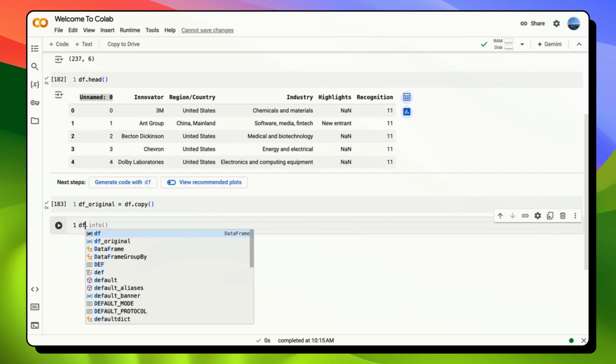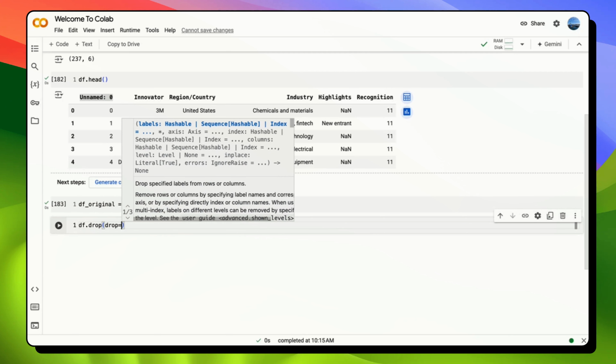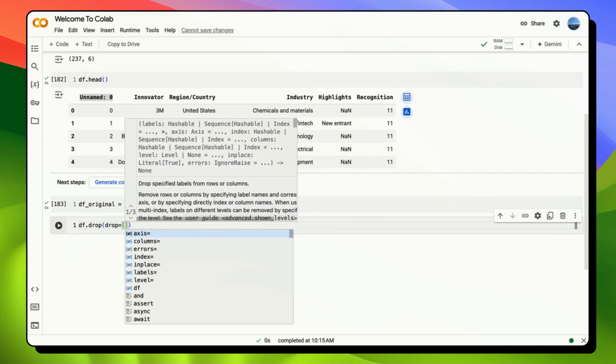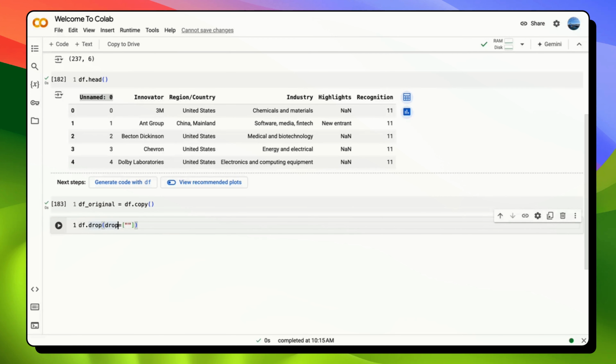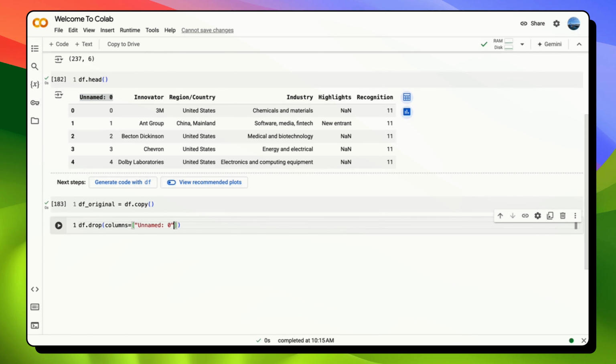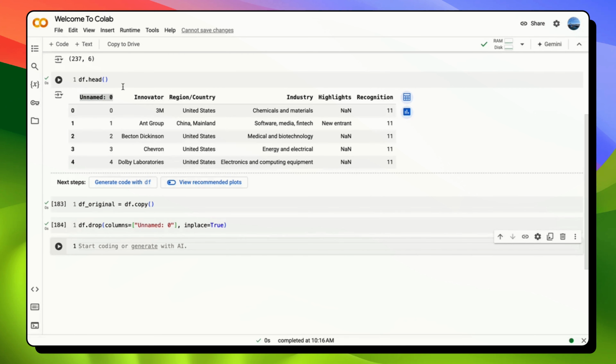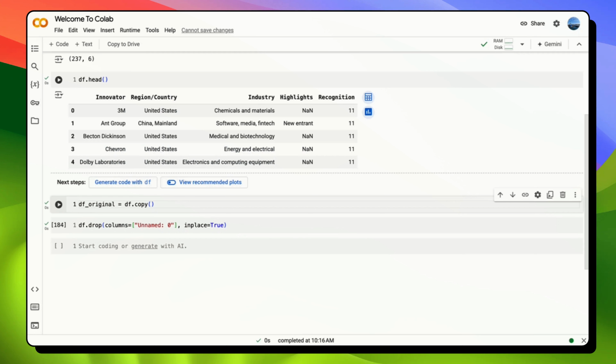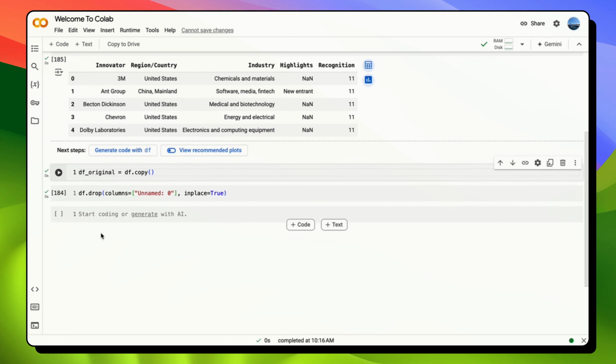We're not going to touch it. We are going to be using the data frame. All right, there you go.